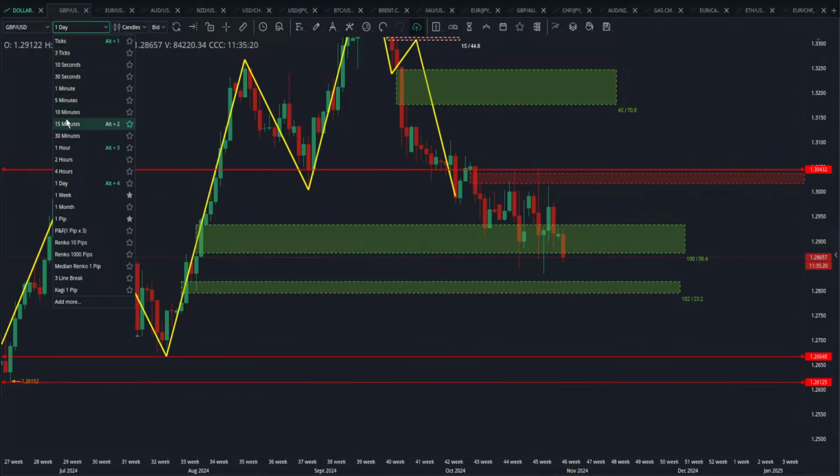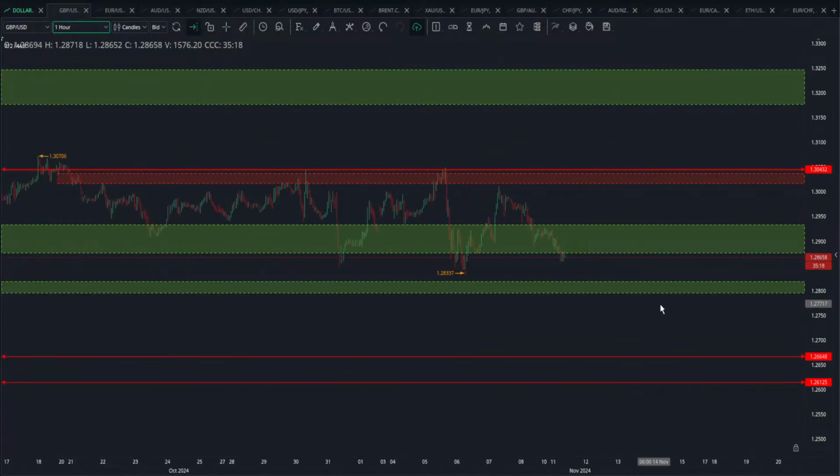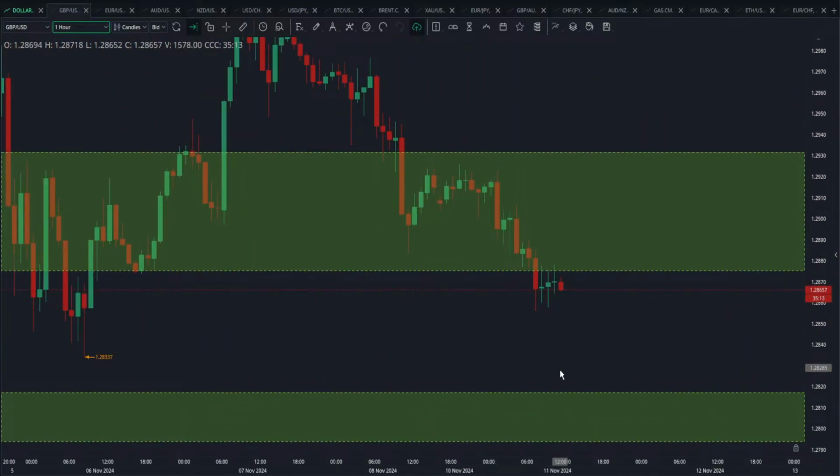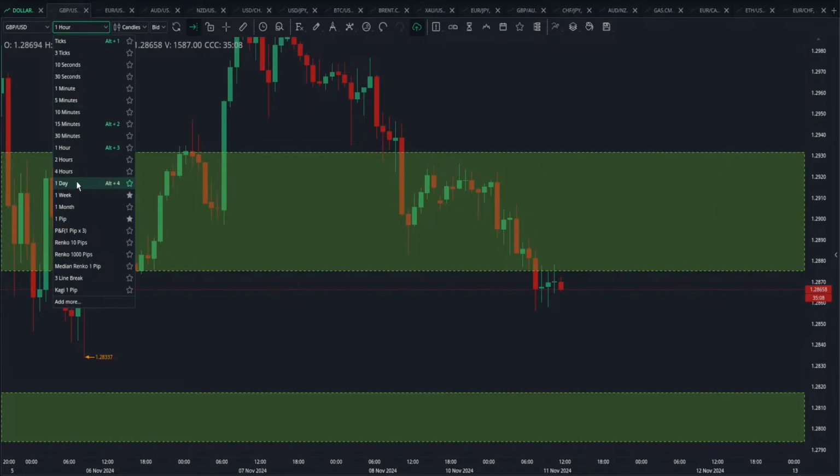It may be on the lower time frames, it may be on the higher time frames. Although on the lower time frames it will be good. Like the price is making lower highs and lower lows, when it strikes here it will start making higher highs and higher lows. That will be a confirmation for me to enter.